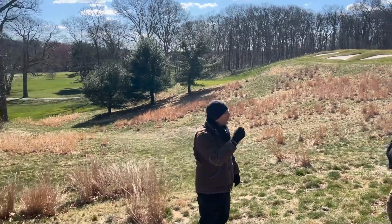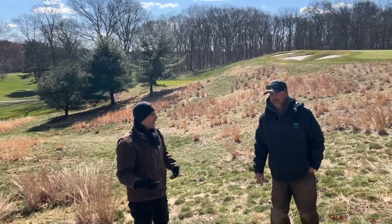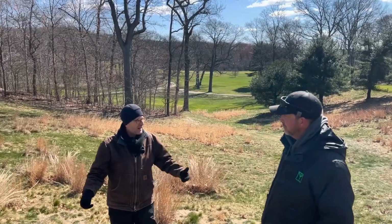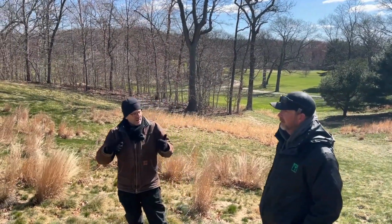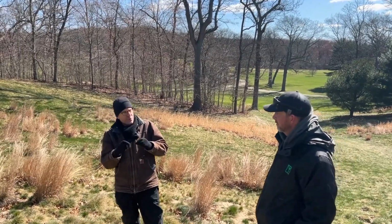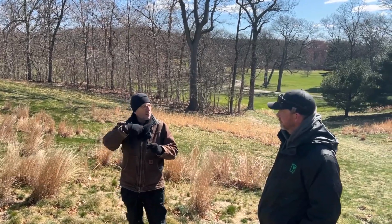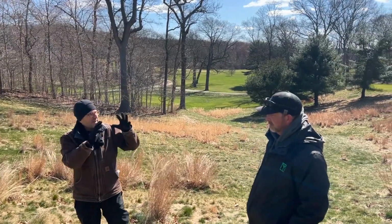So even when you get it thick, and you can see in some areas it's thick, you still get nutsedge, and we get yellow nutsedge up here. Yeah. And we've been talking to more and more people that are saying, it's like goosegrass, I can't get it under control, and it's got some of the same problems, right? Because nutsedge has an above ground part, and then the nutlets below, that if you don't apply a chemical that translocates to those nutlets, it just keeps coming back year after year. What have you done? Have you been successful?